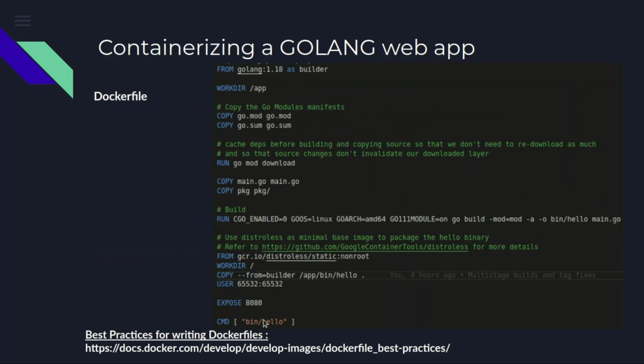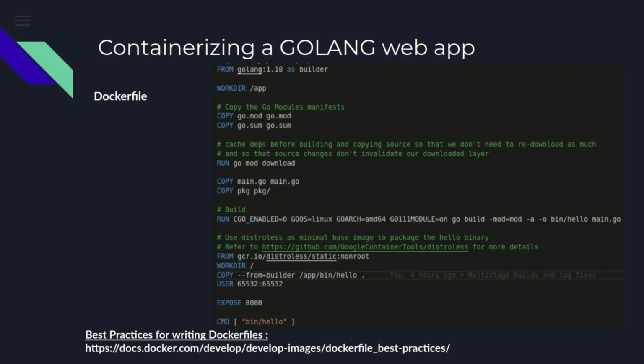In order to build this, we write Dockerfiles. To create an image and a container, you have to package the dependencies along with your code. As you can see, I have a sample Dockerfile written over here. From the start, it says FROM golang 1.18, which is the Golang version, and I'm using the first base image as a builder, and I'm copying my go.mod and go.sum files.